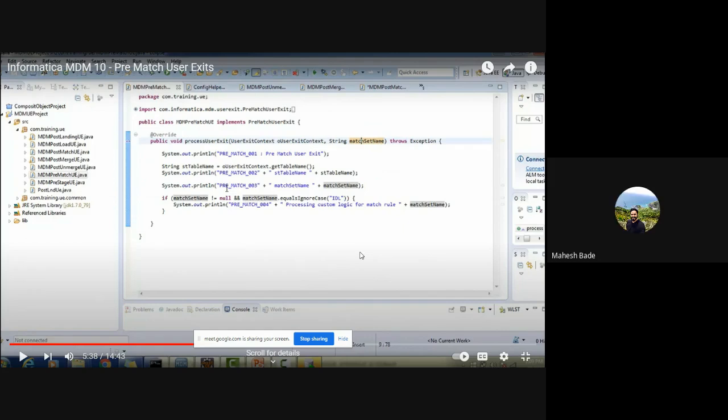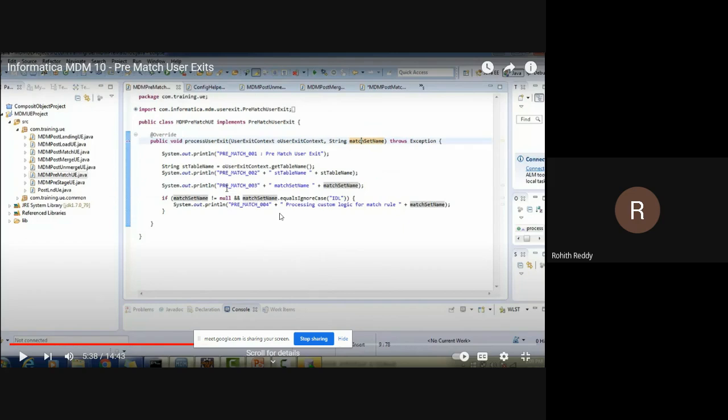Inside this, we will write the code. You have to tell the interviewers that we have implemented the pre-match and post-match user exit for one business scenario. We have to restrict some of the records not to participate in the match process.